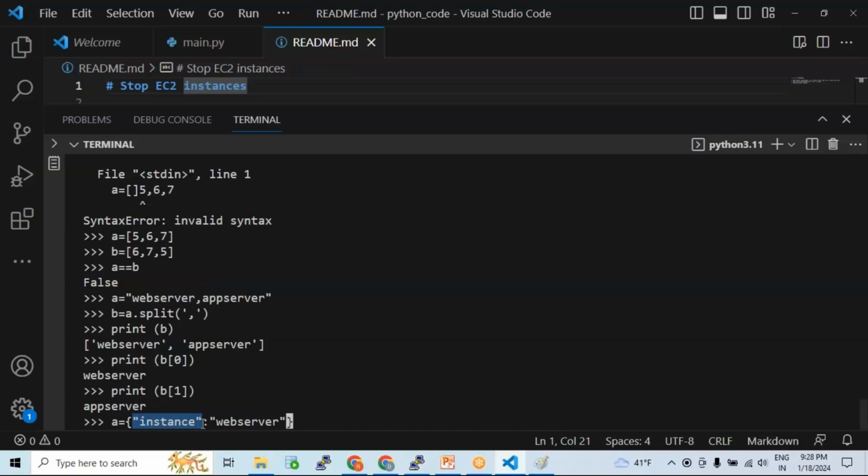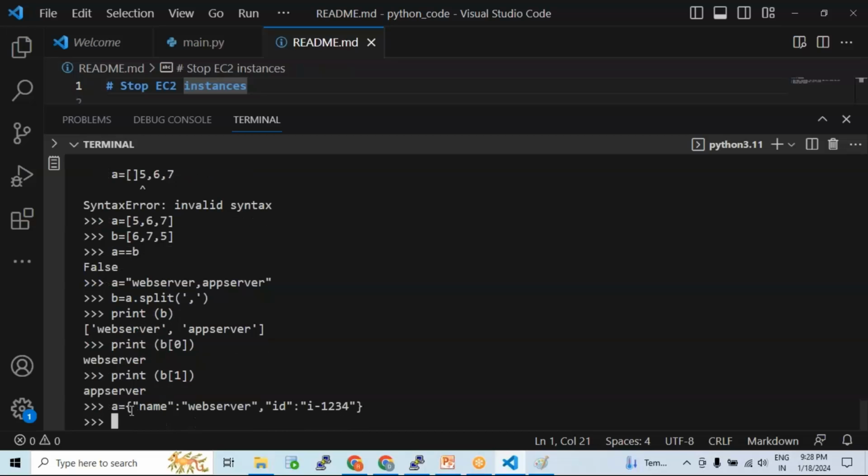The key is instance, colon, the value is web server, key colon value. Then you give the comma, then you go with the second one. Let's say this is the name. I'm just trying to give minimal. Maybe in the second one, I'll say the ID. Getting me? And hit enter.